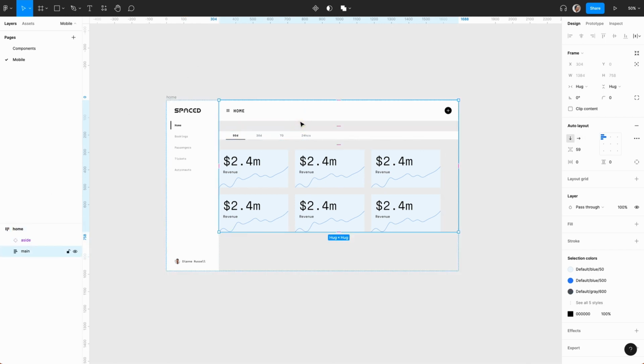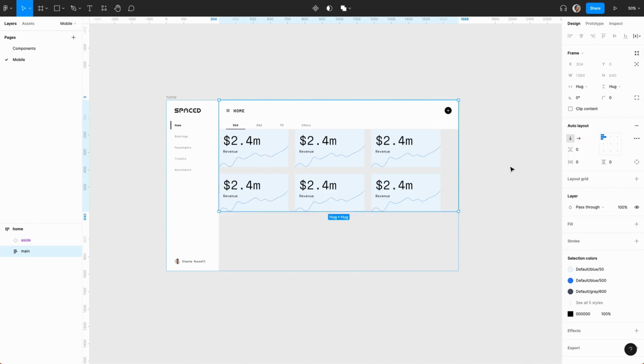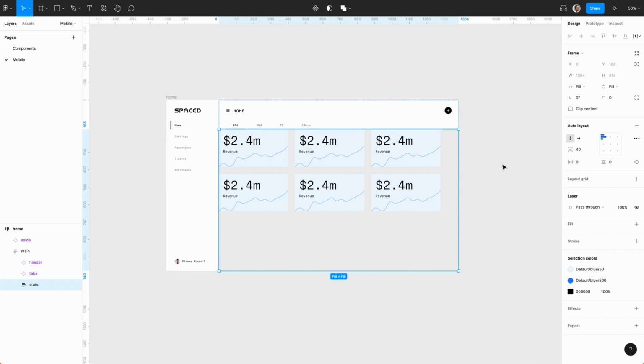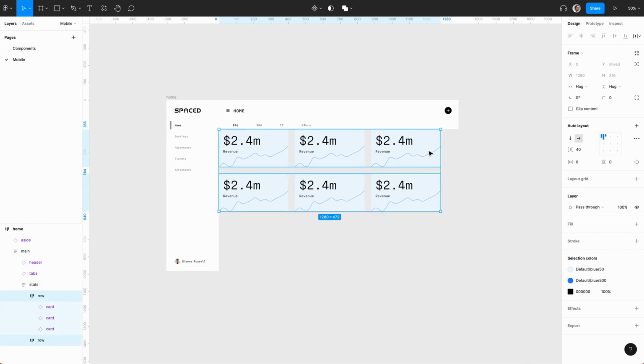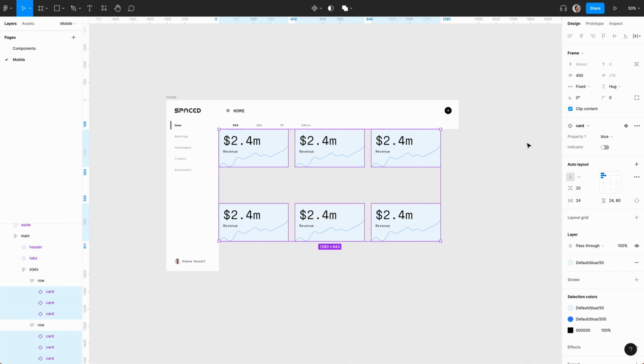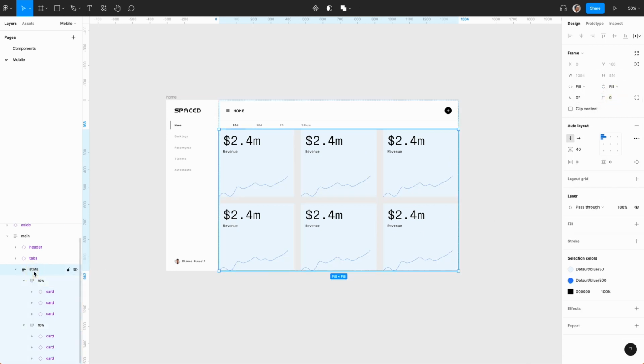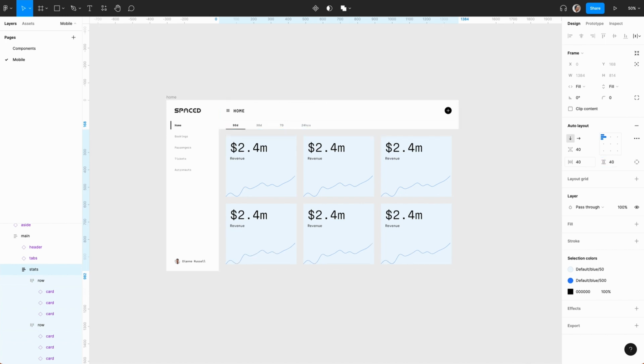Now, one thing to do on here is we don't want any spacing and we want this to fill container. We also want that to fill with the height and the width. Now, if I hit enter, that will select the two children inside. Now I want it to fill and I want it to fill as well. If I enter again, this will select all the children in there. So I want that to fill, and I also want the height to fill. Okay, great. Now, one last thing to do is I want spacing to be 40 on the left and the right. I hit tab to go across, and then 40 on the top and bottom.